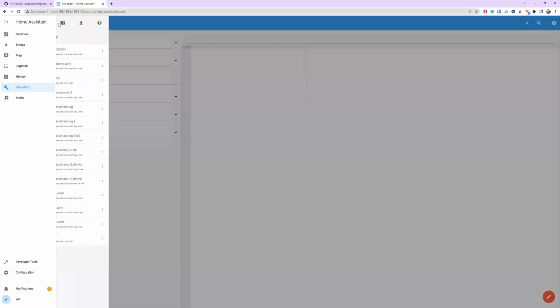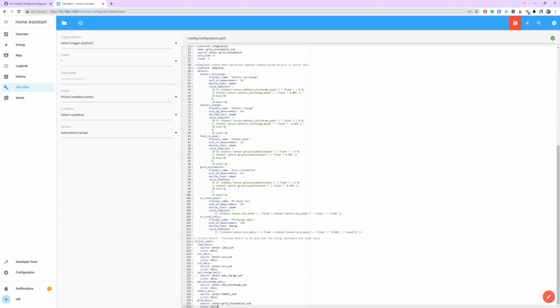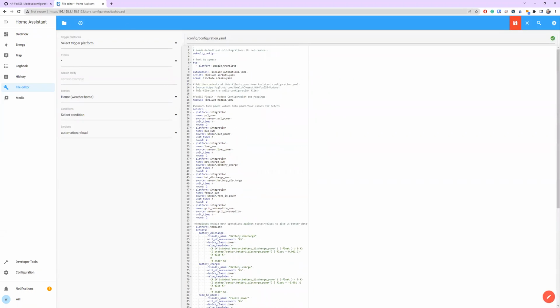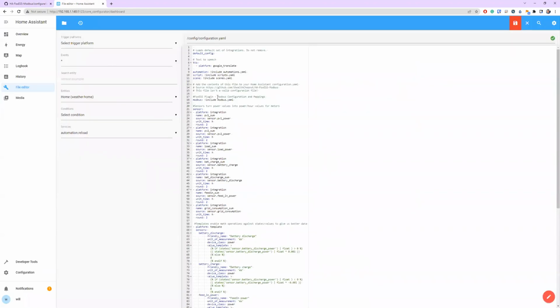We're going to select the configuration, give ourselves a space, and paste all of the configuration that came from this page, the configuration.yaml. I clicked on these two squares, like the maximize symbol, to copy the raw content, and we pasted it just below some of the default content. So we've got all of this set up now. We're going to hit save.